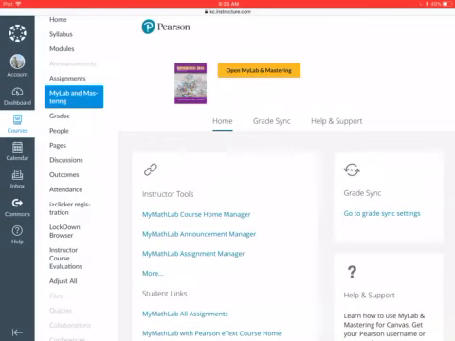Once those 14 days are up, you won't be able to access the course again until you buy or type in the code. And so the 14-day access will also get you into MyMathLab right away, whether you have the code in the book or not, so that you can get into the system and start the orientation assignment as soon as possible.